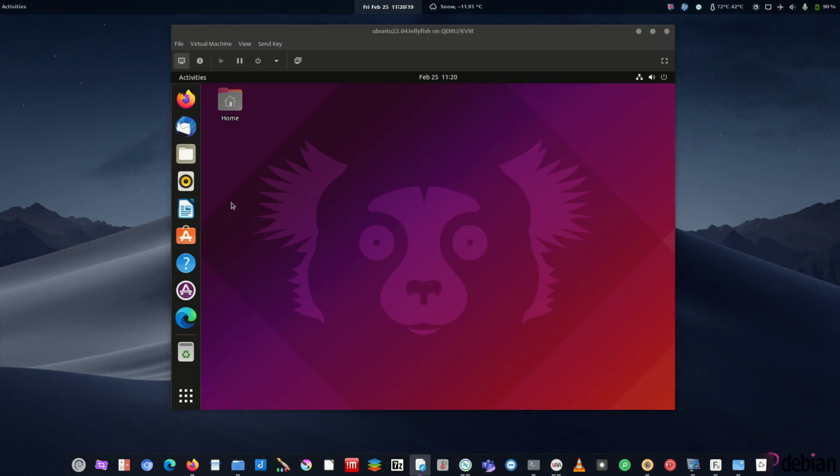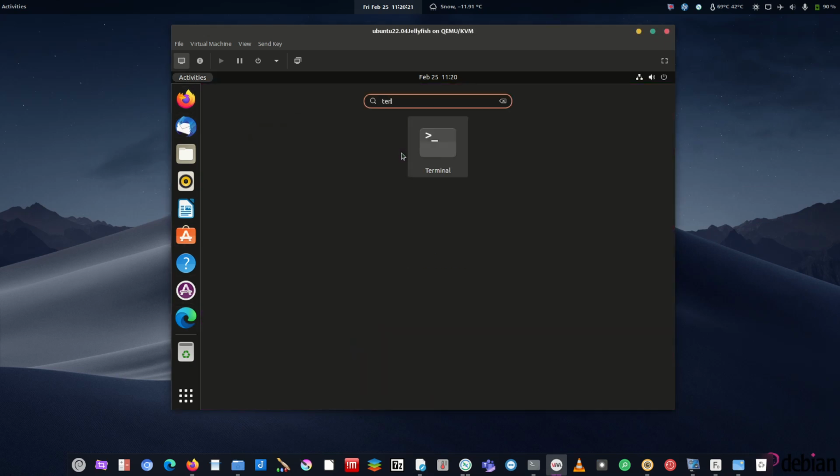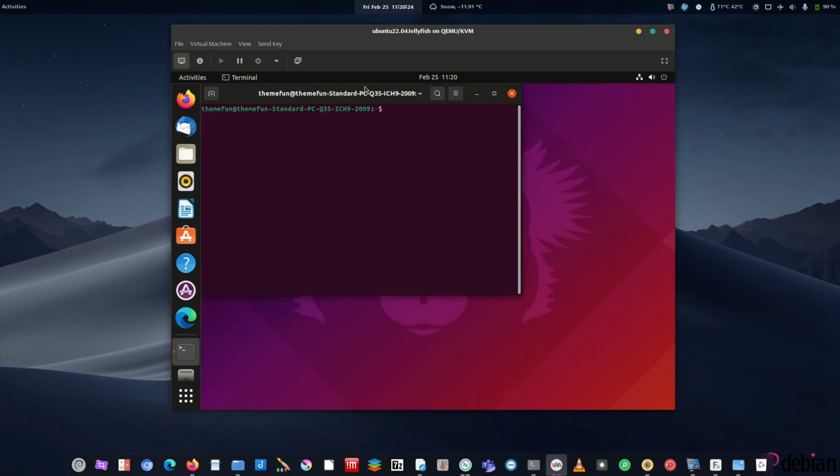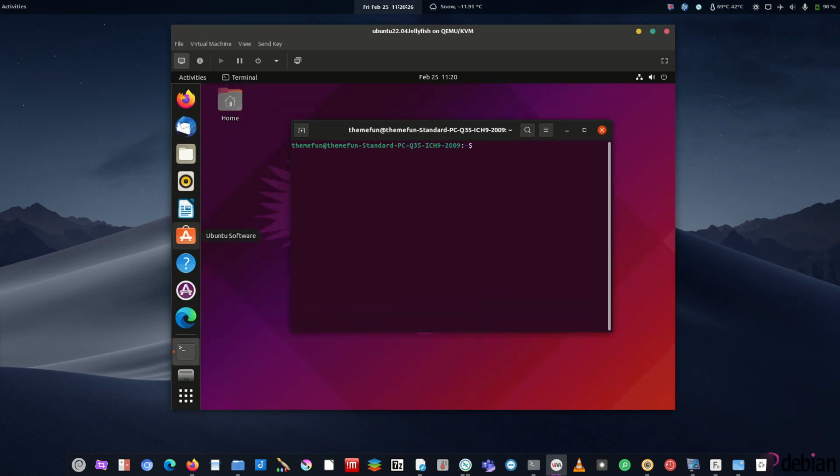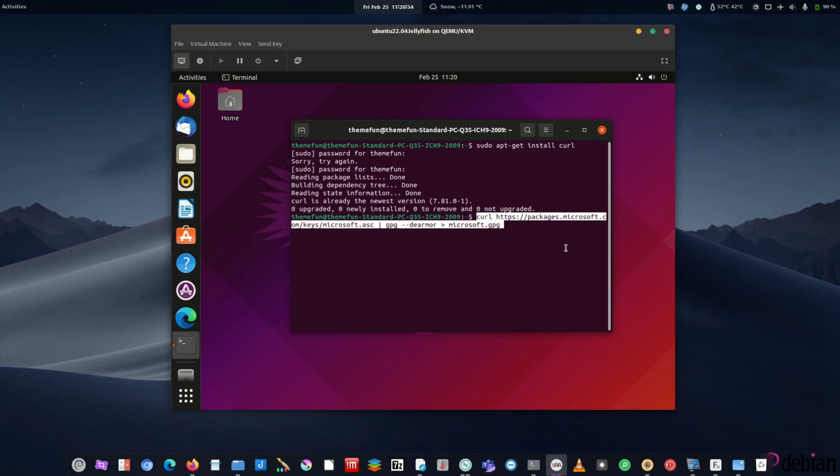The instructions are pretty easy. You just open a terminal. I'll go through them again, but I'll post this in the instructions in the description. It's going to be pretty basic. You're just going to copy and paste some stuff to get Edge on here. It'll be something along this line. I think I had to do this first. I think curl didn't come with Ubuntu for some reason. Normally curl comes with most distributions as far as I'm aware, but apparently not with Ubuntu, so let's paste in what you need.